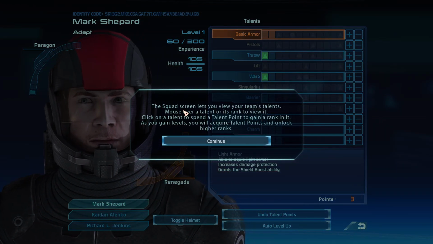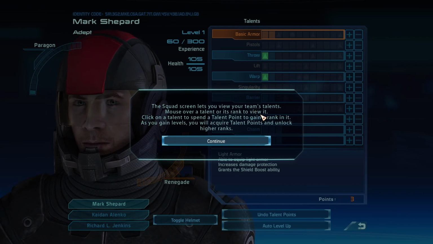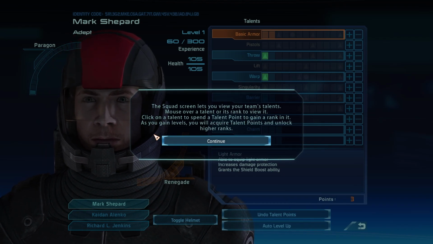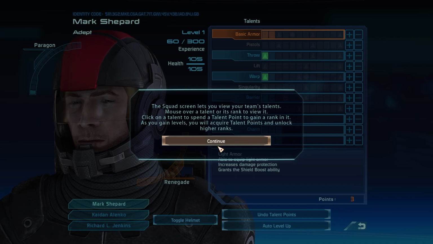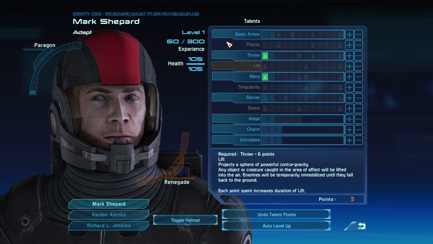Yep. Okay. Just that way I can remind myself what I'm working with. Squad screen lets you view your teammates' talents. Mouse over a talent or its rank to view it. Click on a talent to spend a talent point to gain a rank in it. As you gain levels, you will acquire talent points. Ah, and I have 3 points I can spend.